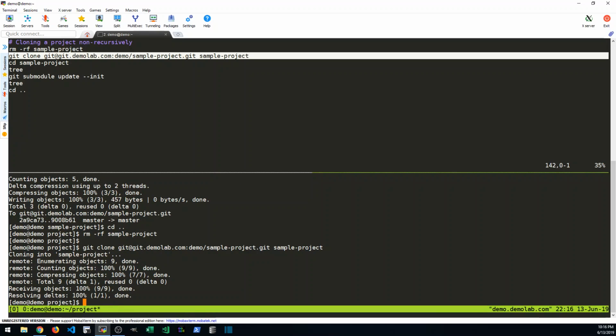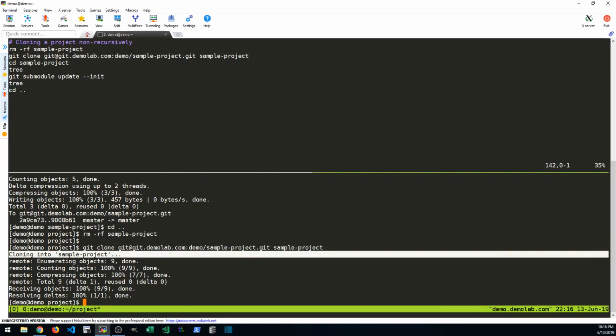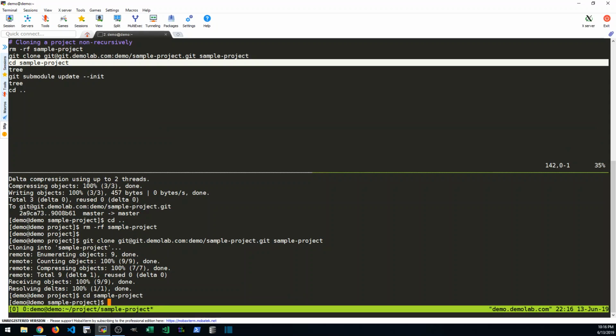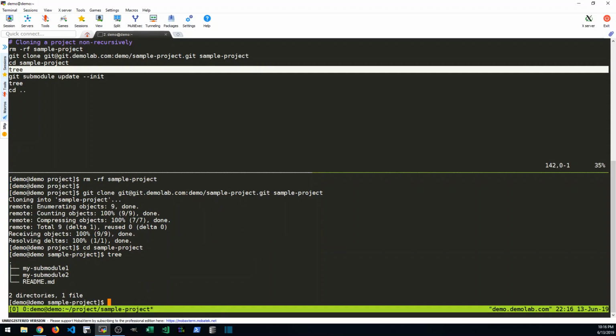So when we run this command, one thing to pay attention to here is that it clones that project only, and you don't see anything else about any of the other projects, or any of the other submodules rather. So if we go into the directory and take a look at the files, what we'll notice is the submodule folders will exist, but there's nothing in those modules. If you don't specify any additional options for the git clone, it will not by default pull down the repositories. This is done purposely to allow you to clone your repository and then selectively clone your individual submodules if you desire.